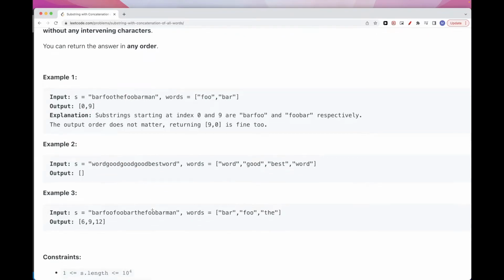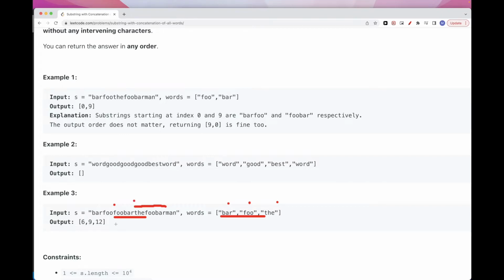If we take a look at the last example, bar foo the, we have it here, foo bar, this one first and then this and then this, and we have it here as well. So this one starts at 6, this one starts at 9, and this one starts at 12.